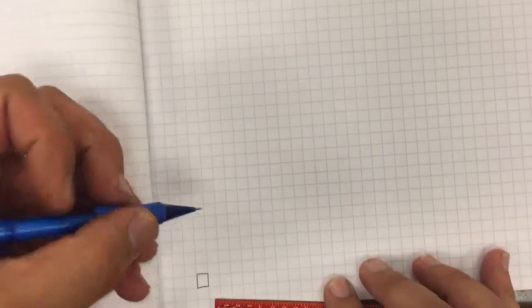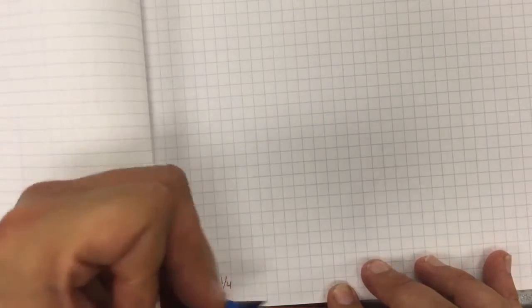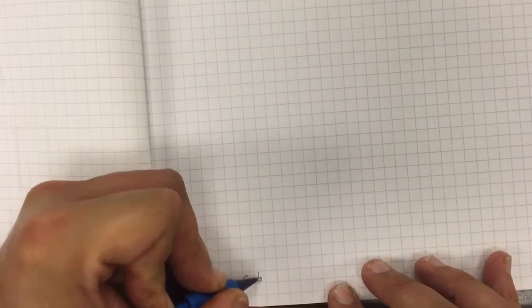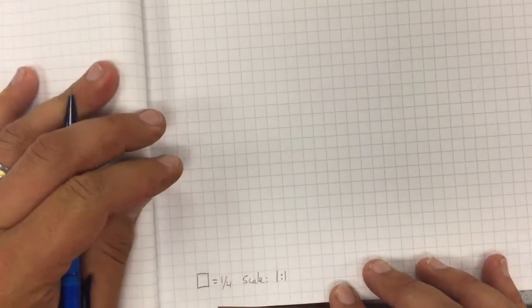So that means that one block on the paper, and we can draw our scale in right away. One block equals 1/4 inch, or our scale is 1 to 1. So it's like a real life scale, right?